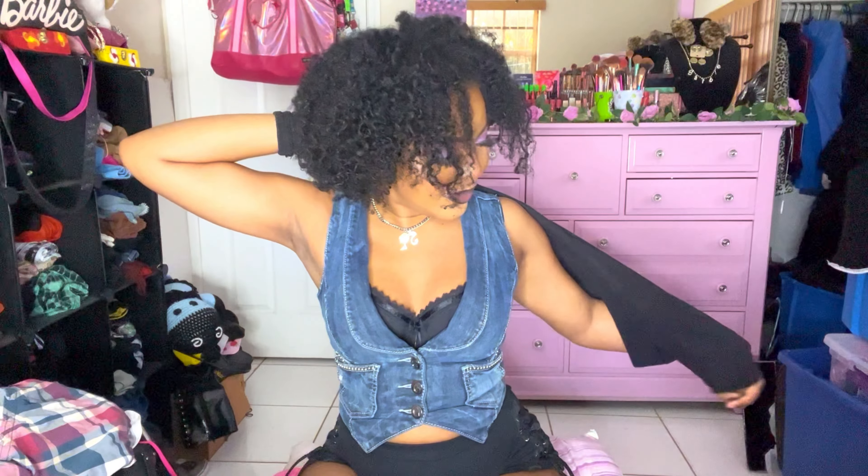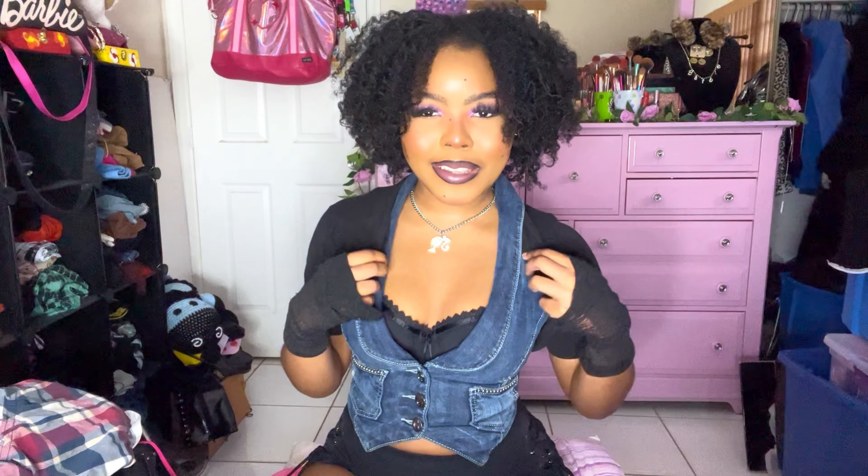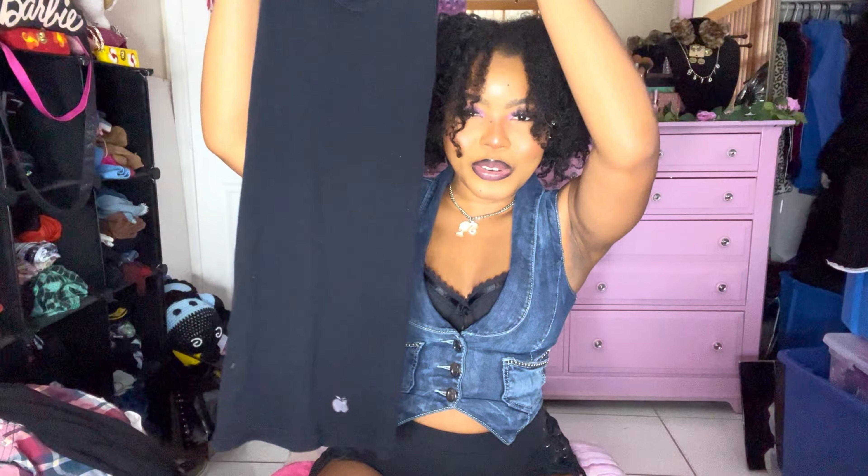This is just a little shrug cardigan — here's how it looks on. I like it — I feel like I could use this to add short sleeves to outfits. Then this Apple Bottoms t-shirt dress — I'm definitely keeping this. It says 'Sleep With The Stars' on the back with rhinestones, like a basic tank top dress with the Apple Bottoms logo. I'm not gonna say what I'd pair it with but if you know, put it in the comments.